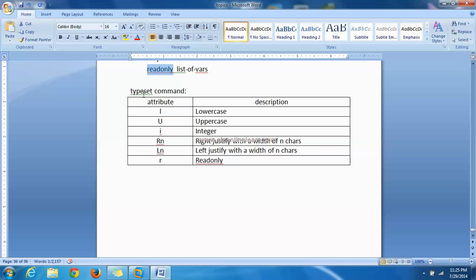Fine. Today we'll continue with typeset, on variables only. We have one typeset command. This typeset command will add an attribute to a variable. See, there is a variable x, and some value is stored in this variable. Suppose the value is a table name like emp. This is the value stored in variable x. There is another variable y. This variable contains a string, the same table name only, but in lowercase.